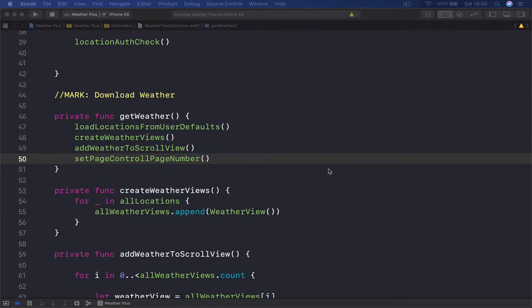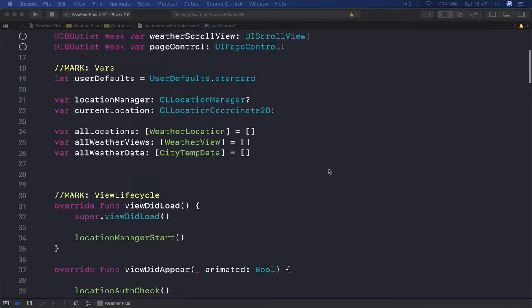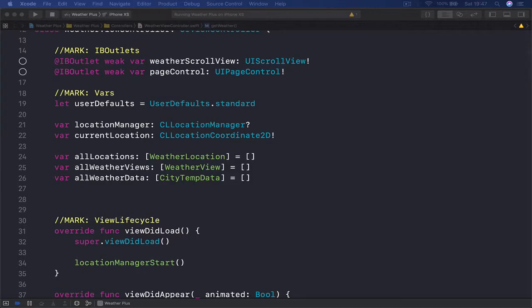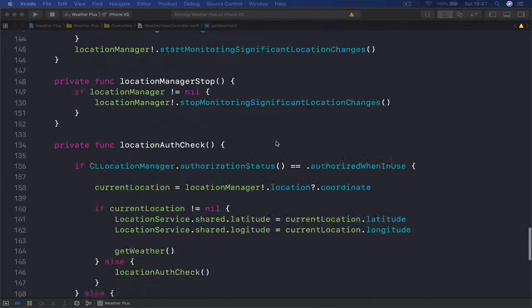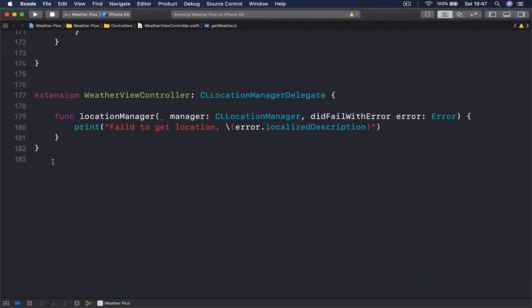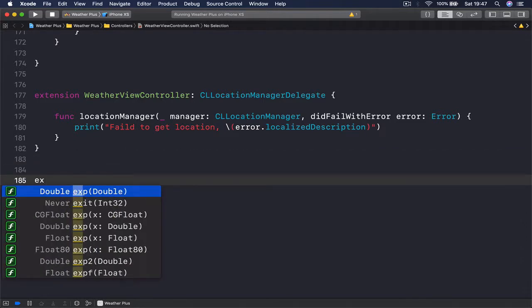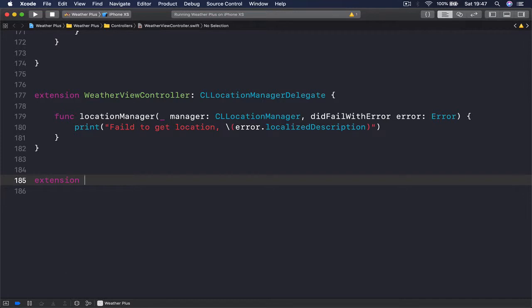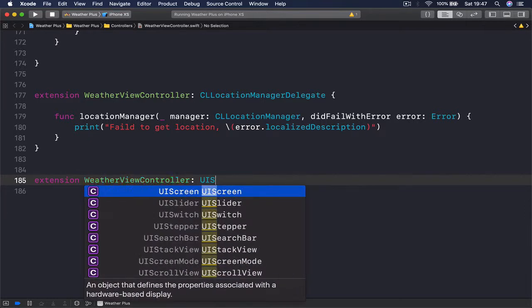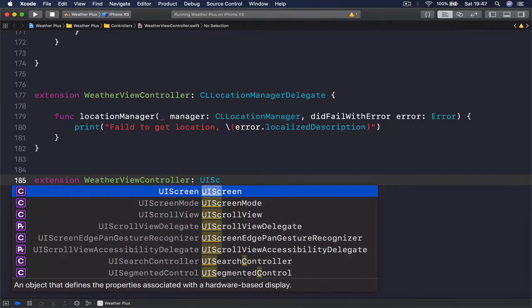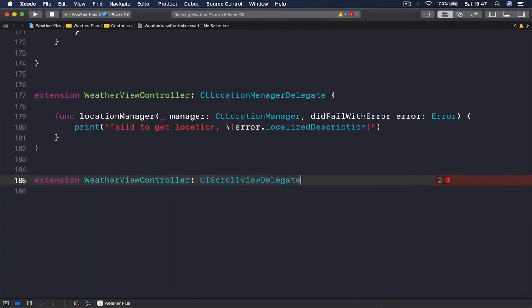So in order to register this, we want to become a delegate of our scroll view. So let's go on top, and actually let's first set up our delegate functions. So right at the bottom, I'm going to make an extension, and this is going to be a weather view extension, and we're going to extend UIScrollViewDelegate.